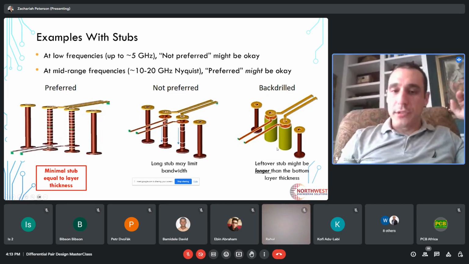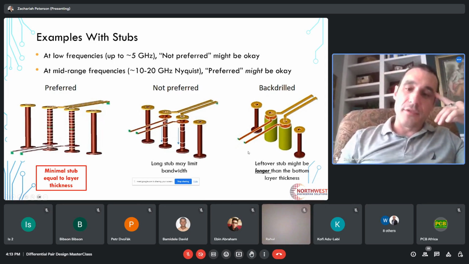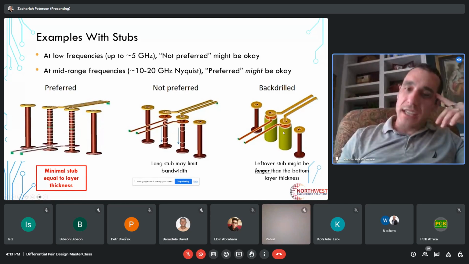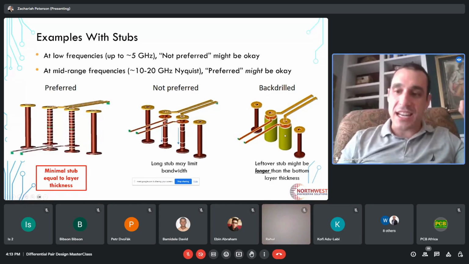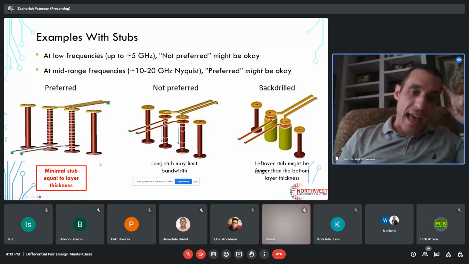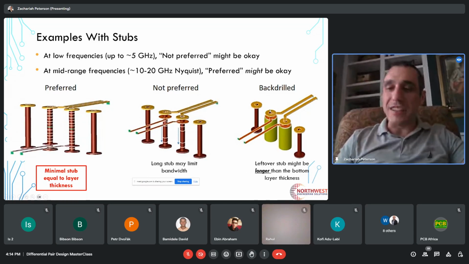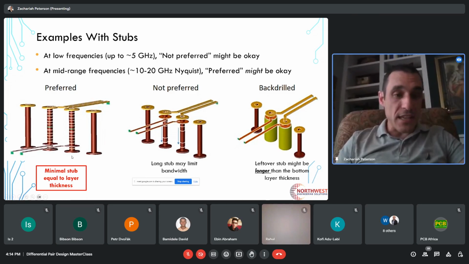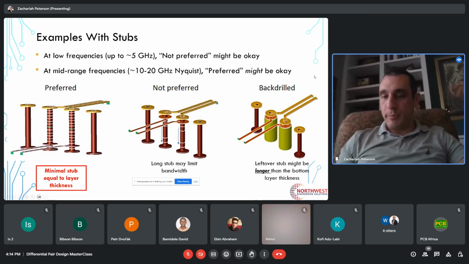Now, back drilled is an ideal case, and it would be great if it were less expensive. The problem here is that back drilling can leave behind 5 to 10 mil stubs. They can't go all the way up to this landing pad on the internal layer. And so the result is that if you have thin layer thicknesses over here, like let's say you're routing down to the second to the last layer and you have a 3 mil layer thickness, you're leaving behind a 3-layer stub. That means back drilling could leave behind a longer stub than this bottom layer thickness. So if you really need to ensure that stubs are eliminated, either route it like this or just go with blind and buried vias.